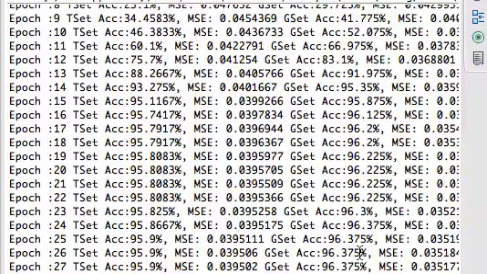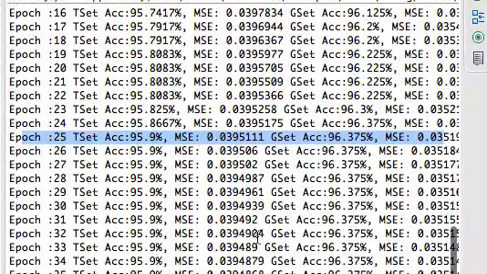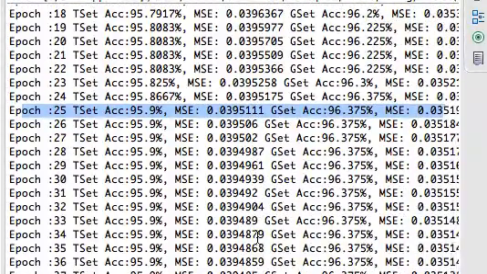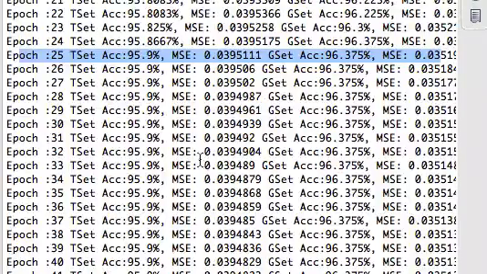This is what our 25th or 26th epoch looks like. This is where it plateaus, and the rest we could have quit, but in the code I made it not quit, just to show the final results.